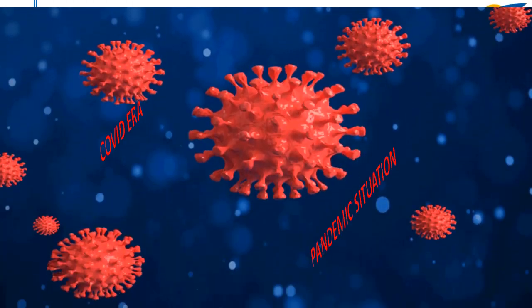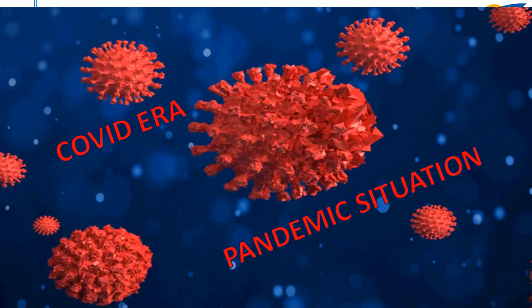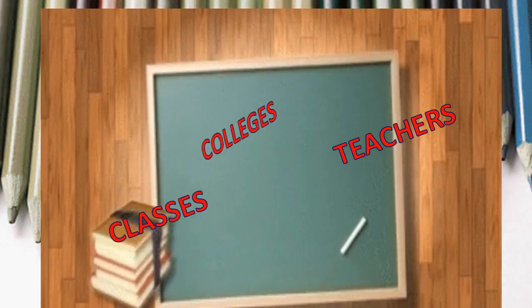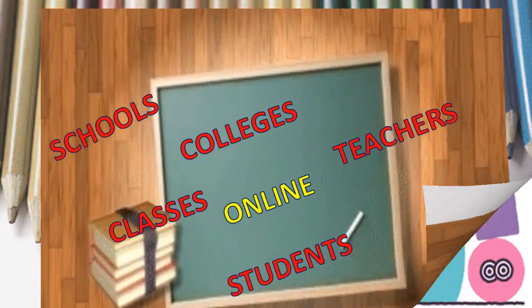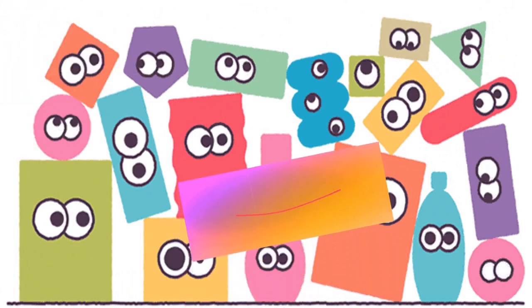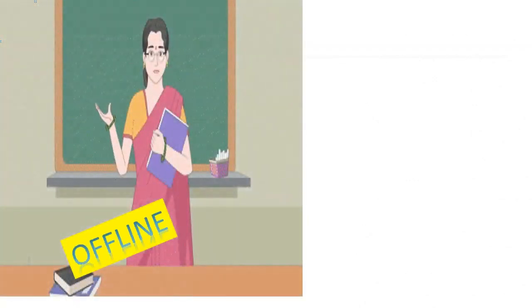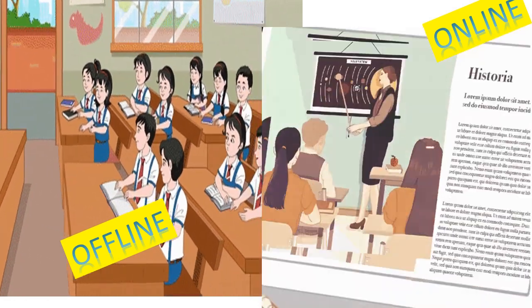The COVID era pandemic situation has put an embargo on everyone's life. We teachers are facing a lot of problems in teaching our students in online mode. It's very difficult for us to keep an eye on each and every student without eye contact. It's also difficult for us to switch from offline mode to online mode.